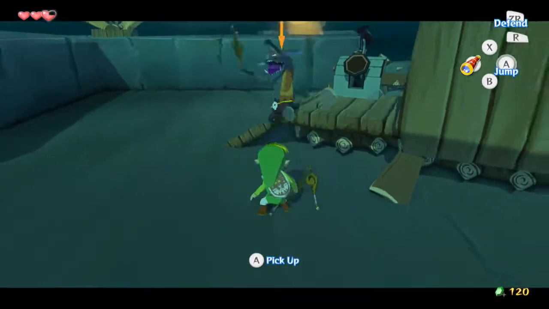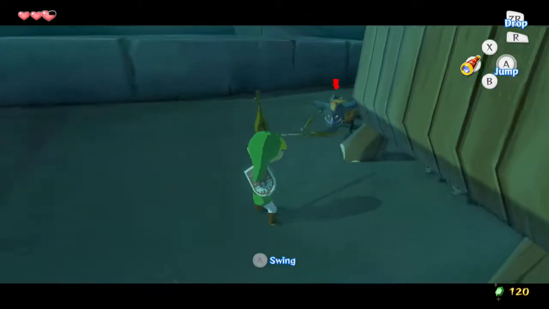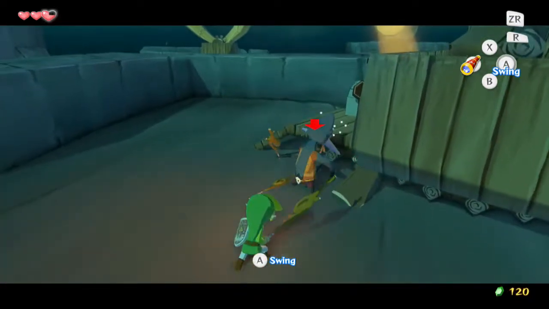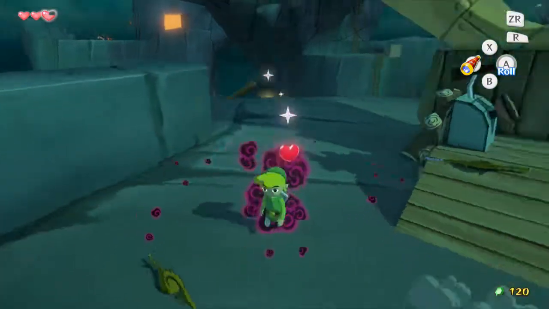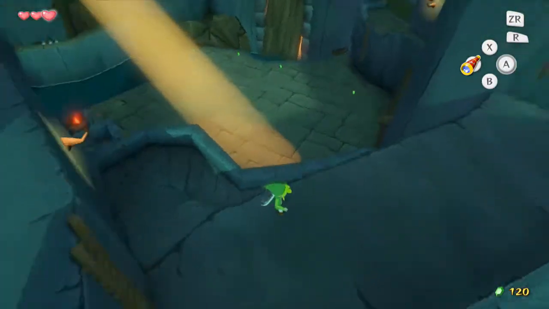But I do kind of want to take him down. If you throw that at the proper distance, which I didn't, you will actually be able to hit the moblin rather and make him drop his weapon by hitting him with the pot. You can swing this sword a lot faster. Don't know why I'm not doing it. There we go. That's so much more effective than slowly swinging it and giving him a chance to attack afterwards. I don't know what I was doing, but okay.